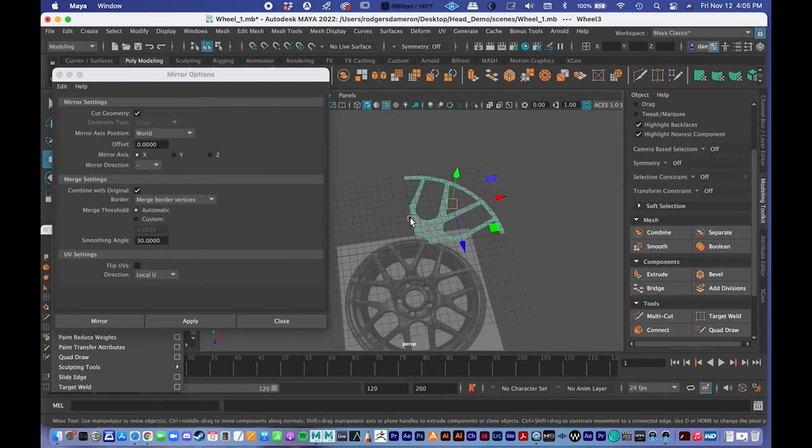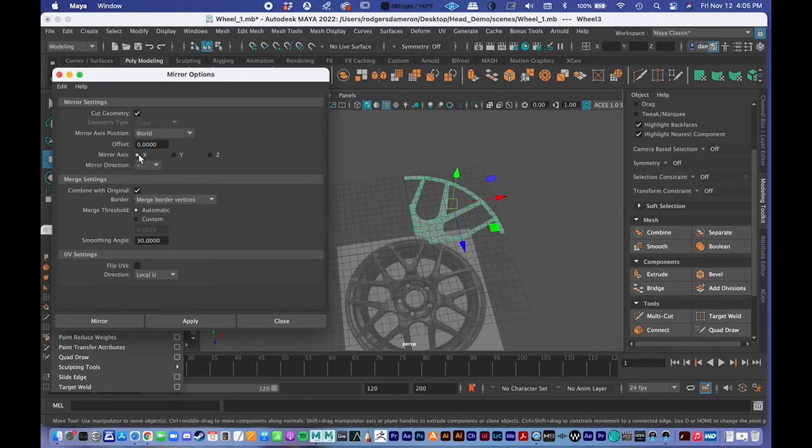So if you're having a ton of problems mirroring, there are a few catches that can happen. If this is in object mode, make sure that the anchor point is in the center, where you want it to mirror across from. World is good here though.